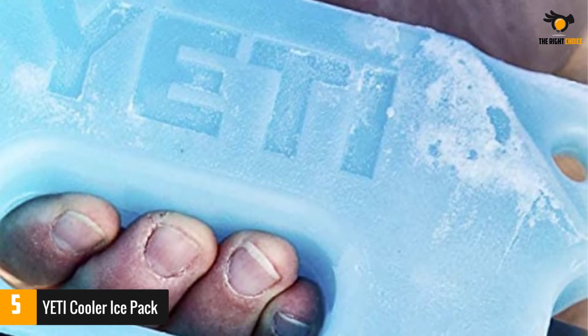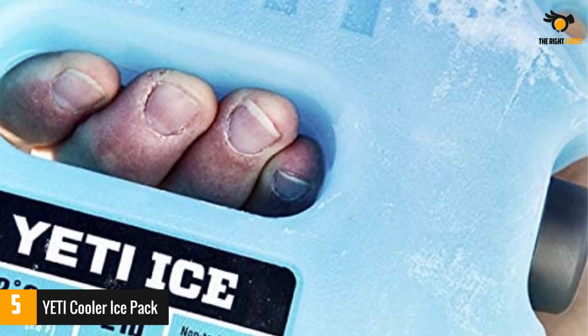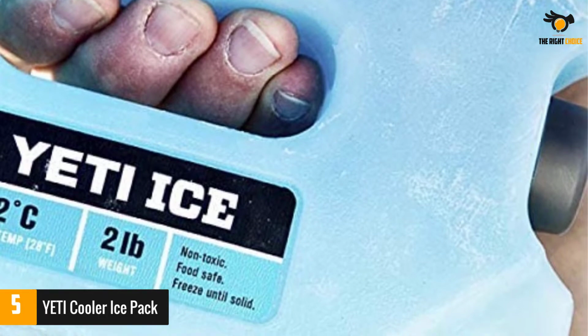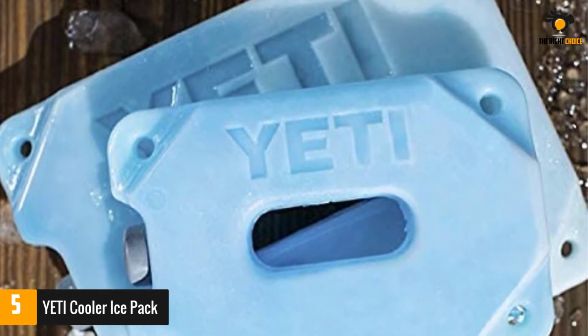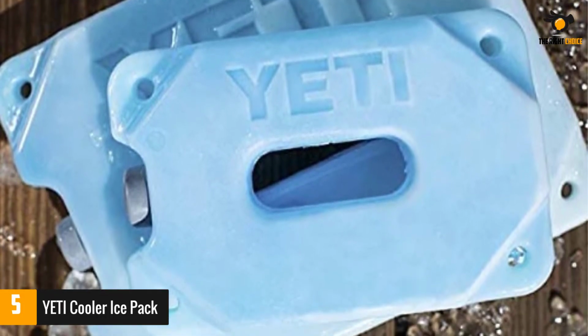Next, the make is sturdy such that the ice pack can withstand rough use. You may accidentally hit it against a wall or even drop it from a height, the ice pack will not break. Furthermore, the design is optimized such that the pack freezes at a faster rate. When it gets warm, just throw it into the freezer to cool it down again and reuse it.